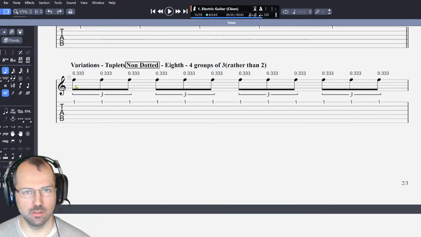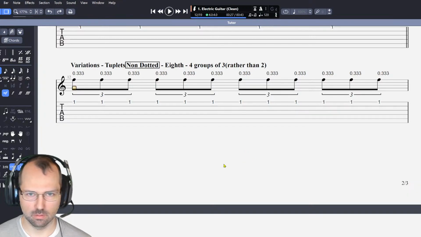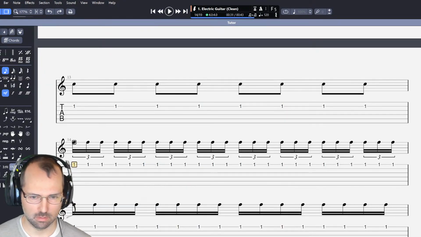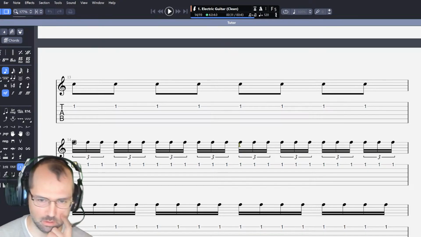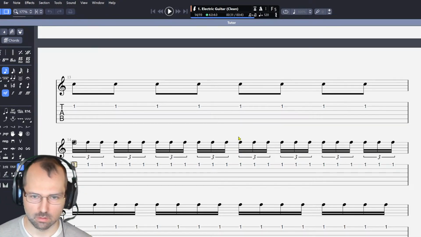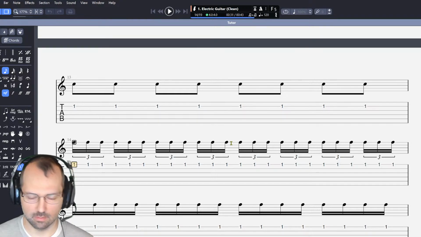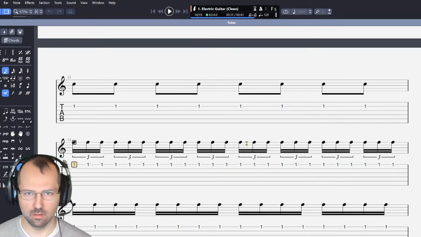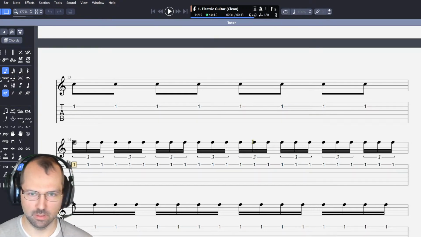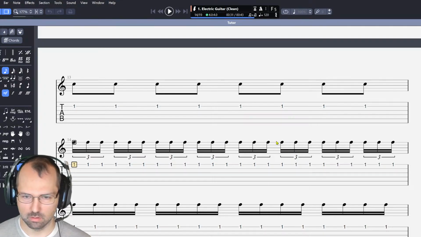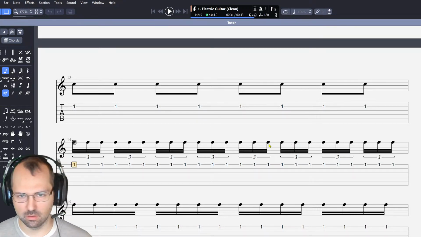Let's give it the section name. I'm going to call it 16th and 8 groups of 3 rather than... what just happened? Is it too long?